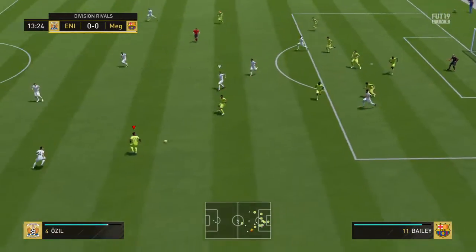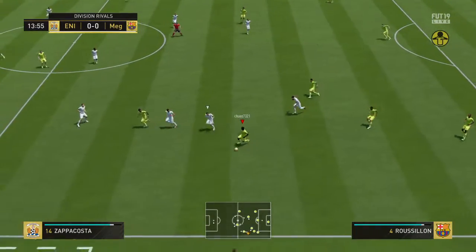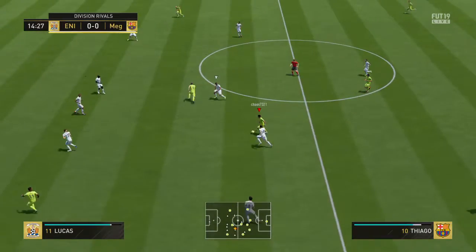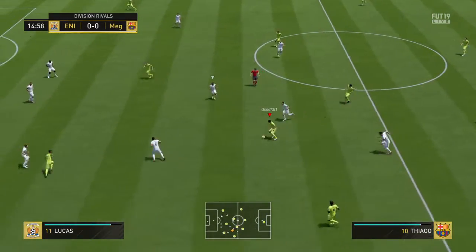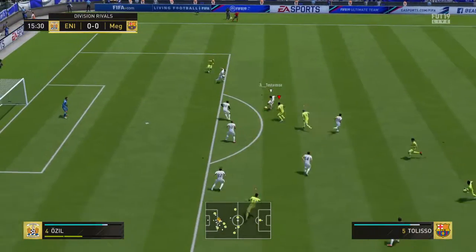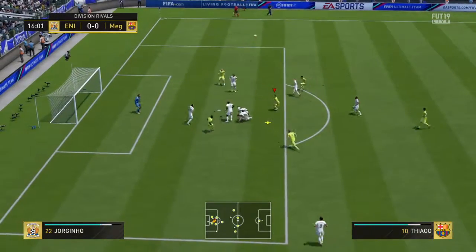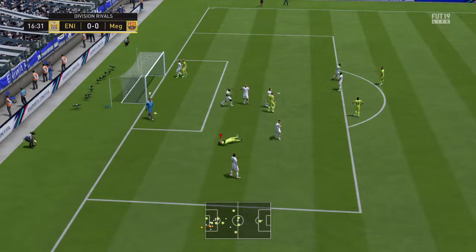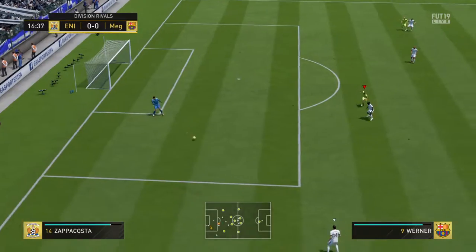Shot blocked here. It's Bailey. Trying to catch the player in possession. That was a foul. The referee's allowed the game to go on. He's entitled to do that. Thiago. It's Bailey. Just read the intentions of the opposition there to make the interception. And here's the shot. That's a good block. Really hit well, but didn't trouble the goalkeeper. Yeah, maybe a little sighter for him there.